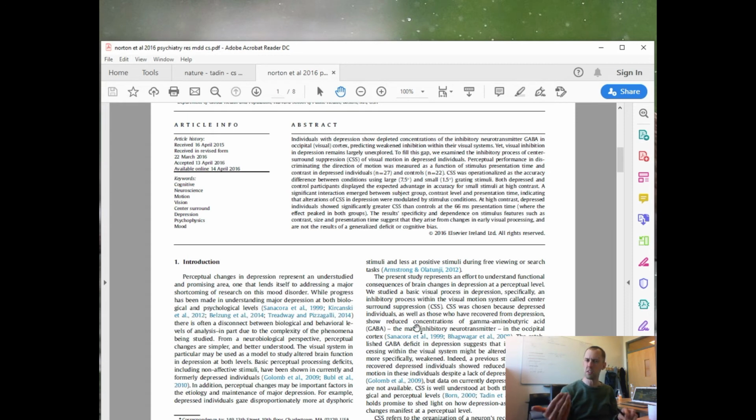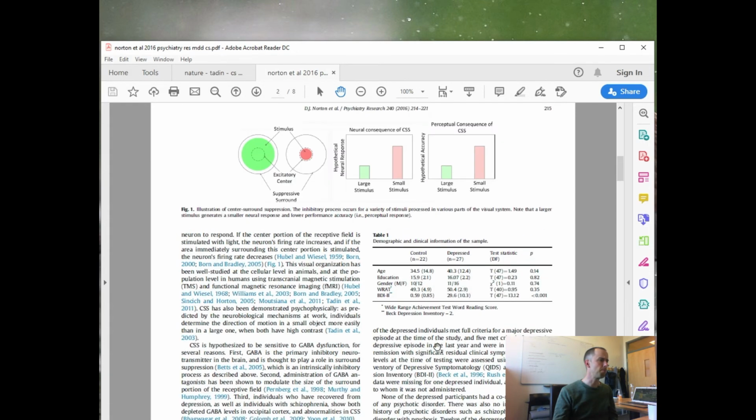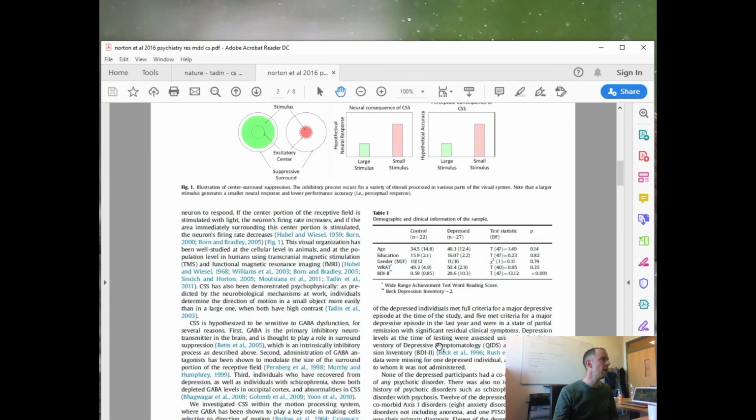And so, okay, for us, we say, wow, center surround suppression probably relies on GABA neurotransmission. There's less GABA in the head when you're depressed. Shouldn't depressed people have less center surround suppression? Shouldn't they have less visual motion inhibition, is how I phrased it in this paper, but I really mean, shouldn't they have less center surround suppression? If that doesn't make sense, rewind 10 seconds and watch that again. That logic should make sense to you based on what you know from the class so far. So that's what we were interested in.